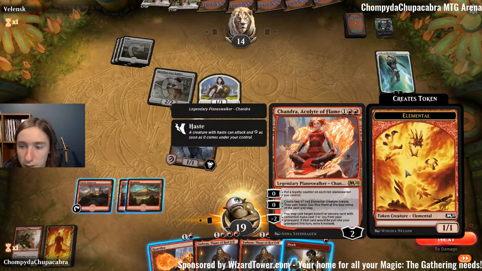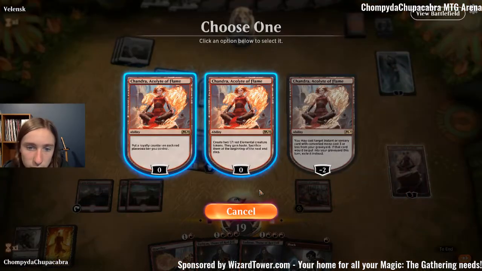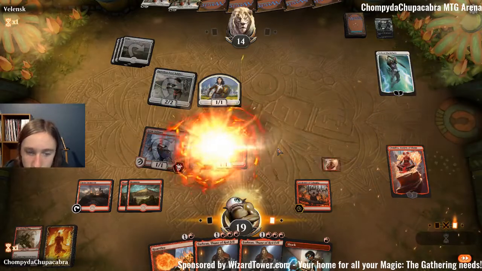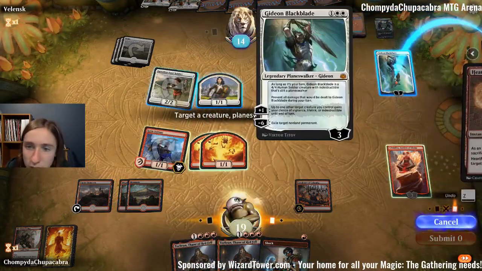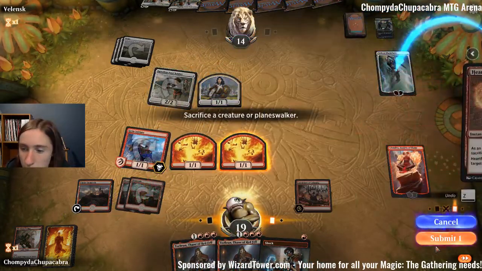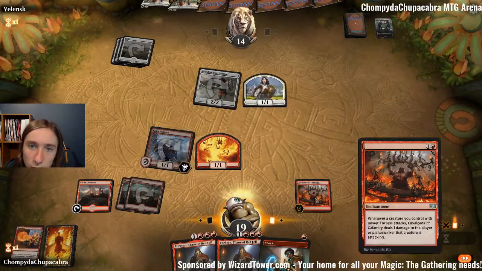So my plan was to activate Chandra for 1/1s, then sac Grim Initiate. Well, I was planning to sac Grim Initiate to Heartfire, but we have these nice disposable 1/1s, so at least we'll get rid of Gideon.